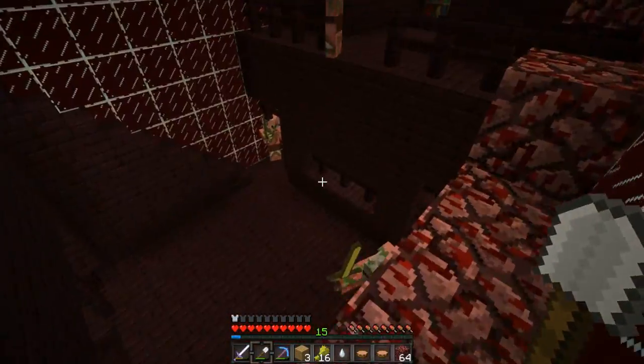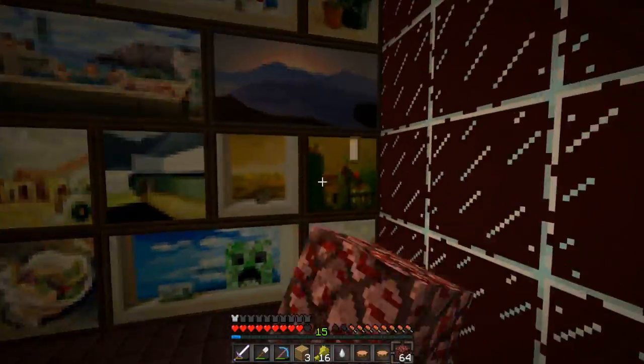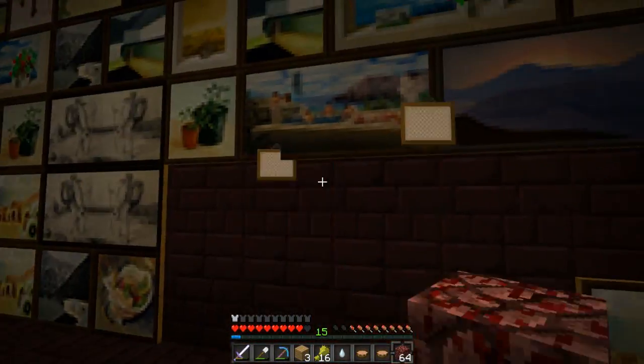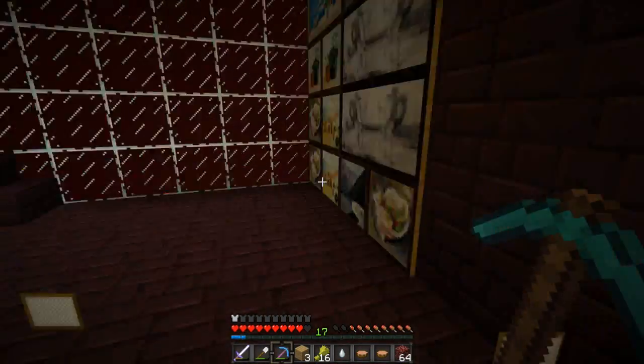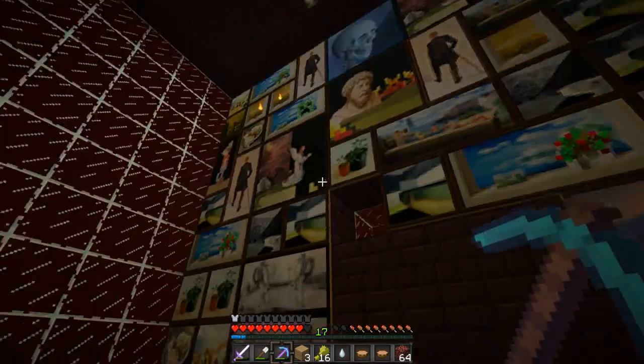I wonder if there are any that are going to be spawned in there already. It doesn't look like it, actually. Let's start taking apart these paintings, because I did hear in a comment that the blaze spawners are behind these paintings. So, yeah, there we go. Let's take it out. How'd you guys like that?